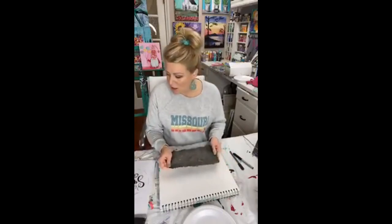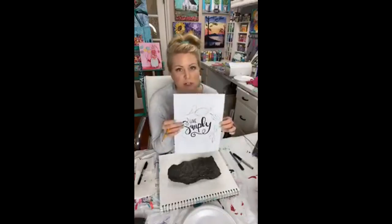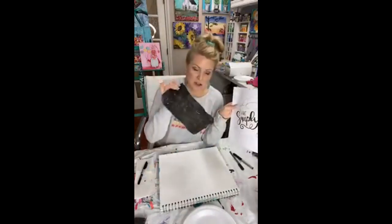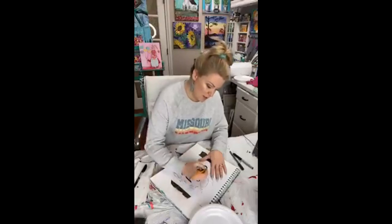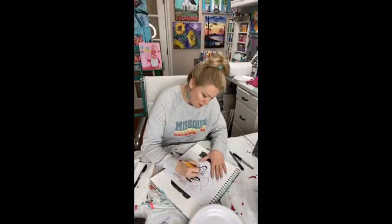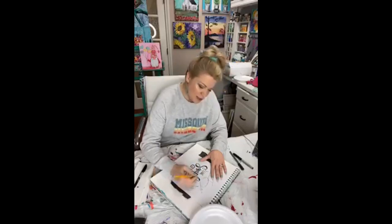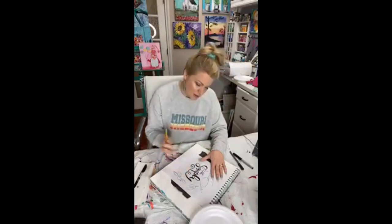The first thing I'm going to do is transfer the lettering. I've got it printed off my printer with a sheet of transfer paper underneath, and I'm just going to trace over these letters. This helps with your hand lettering too the more you do it — as I'm sure Casey's told you before. I just don't get to practice as much as I wish I could to feel as confident as she does.